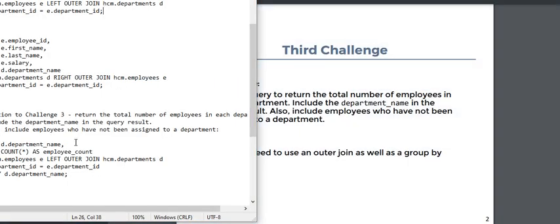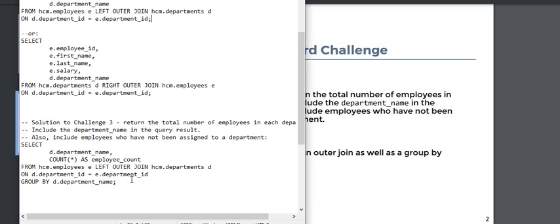Here is the solution. What is the solution?